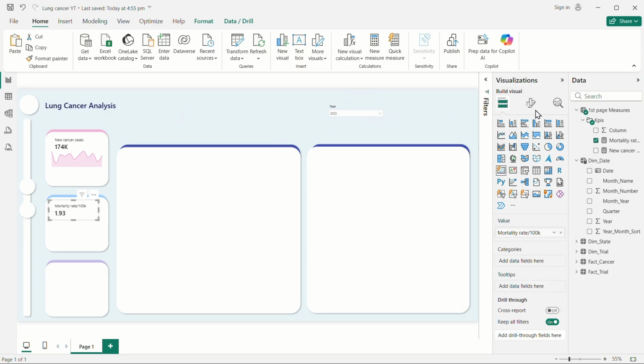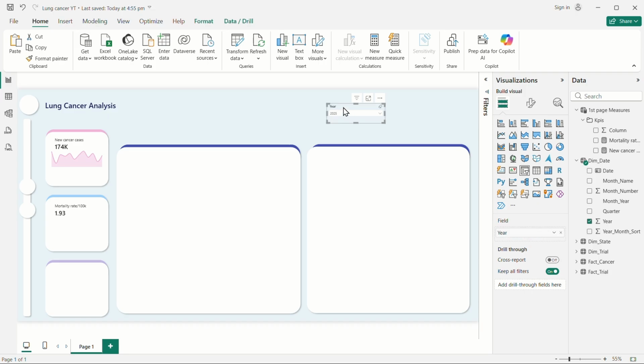So we'll also use a month filter here. So Ctrl+C, Ctrl+V. So we'll get a monthly mortality rate as well. Okay. So instead of year, select month name. So you can see for the month of March it is 1.98. For the June it is 1.89. And if you will deselect the year, the overall mortality rate is 2.07 per 100K population. That is a very low mortality rate. Okay. So that is a correct answer that we have been giving here.